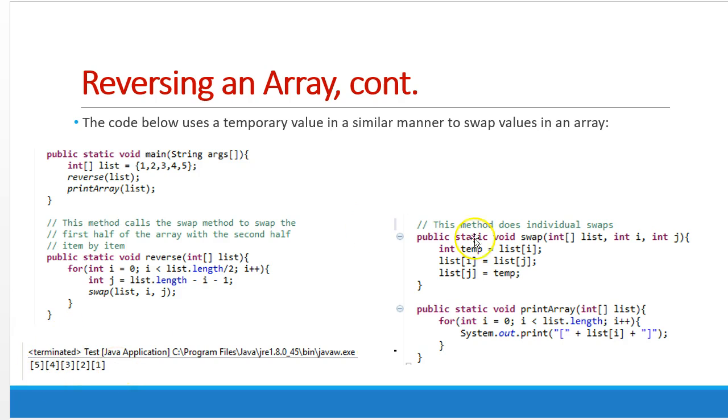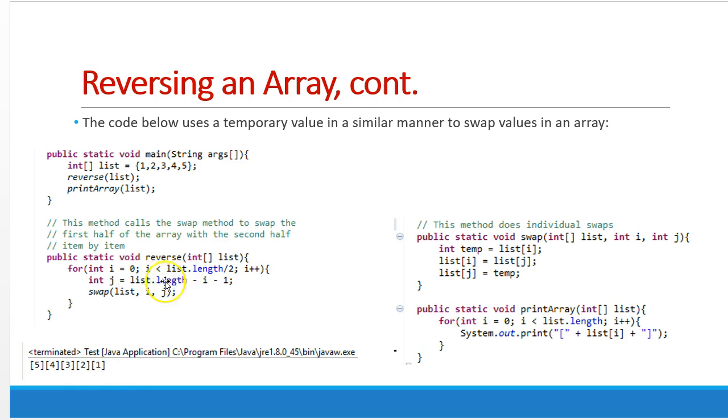Okay, so there's 2 separate things here going on. One, well actually 3 kind of. One is the swapping technique that I showed you in the previous slide. Second is that when you're trying to swap something, you actually have to pass in the array, not just the ith and jth element, because that isn't going to swap anything. It's just going to swap the values. What you need to do is actually pass in the array and then the indexes. Then you can operate on it. And then the overall algorithm of traversing it from 0 through halfway down the list and then swapping the items.